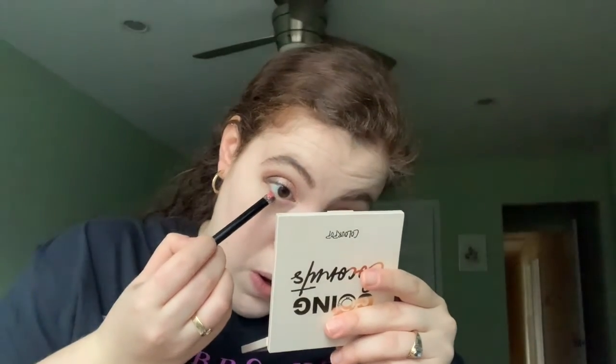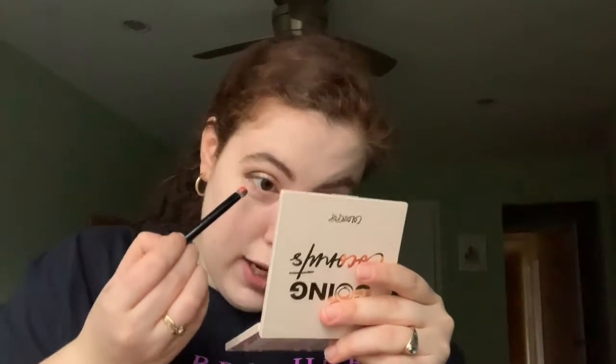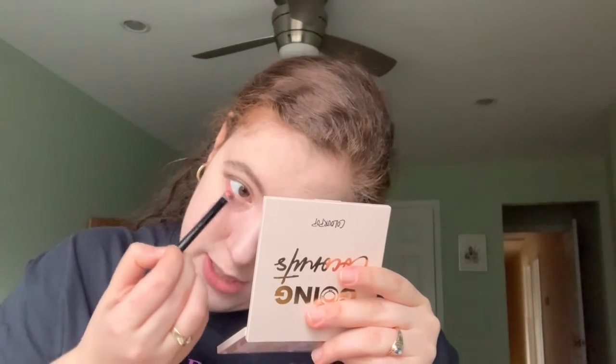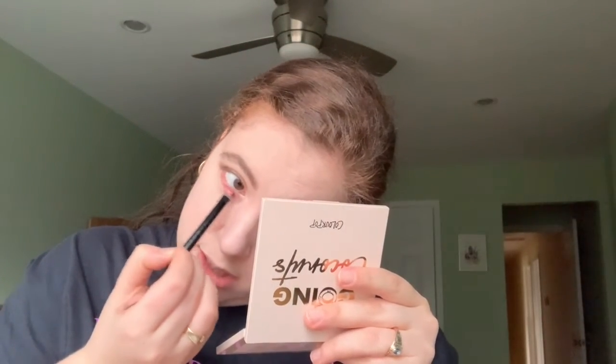So I'm picking it up on the flat side of the Anastasia brush. I'm trying to use the product off the lid, but maybe I'll dunk in and see if that works. Yeah, it's not picking up as well as I'd like. We got some product, so let's see how this works. Ooh, it's so weird. It's cold, which I guess would be expected, but sometimes using a product that's not a powder can be a bit of a shock to the system.